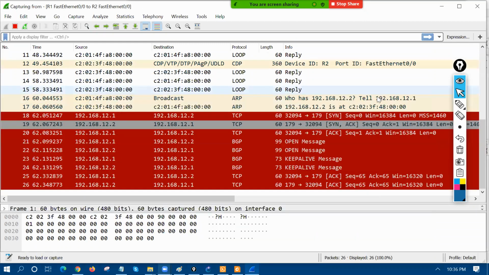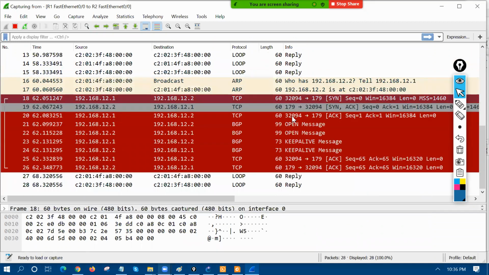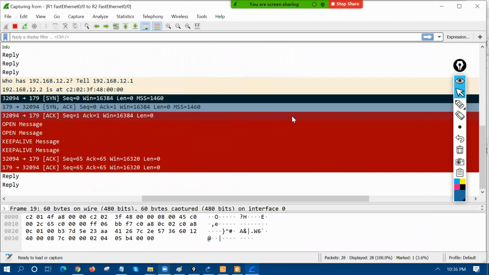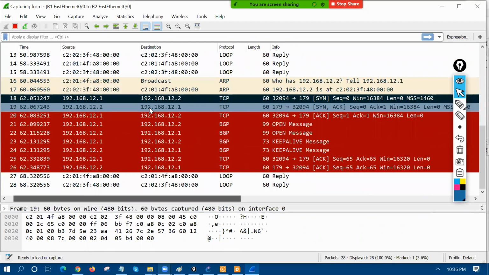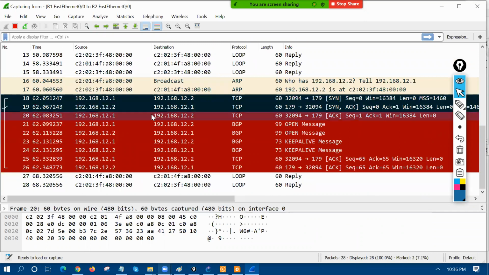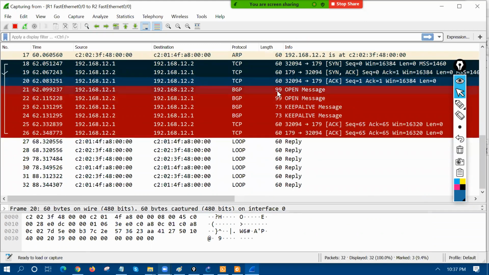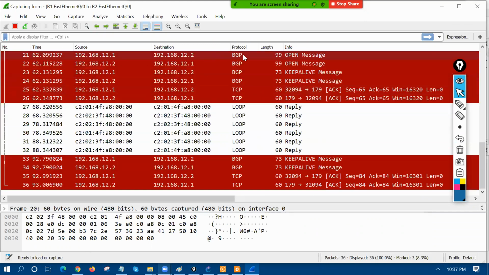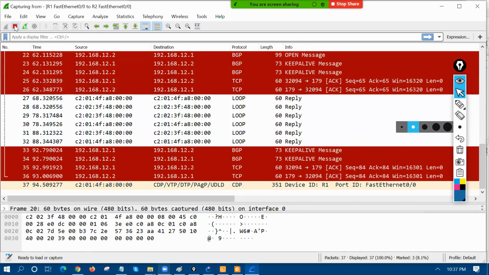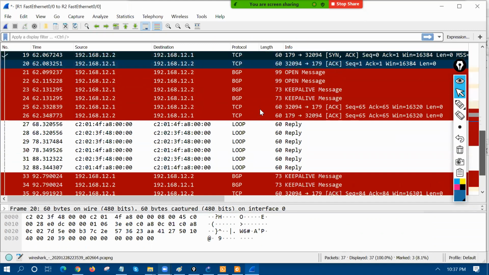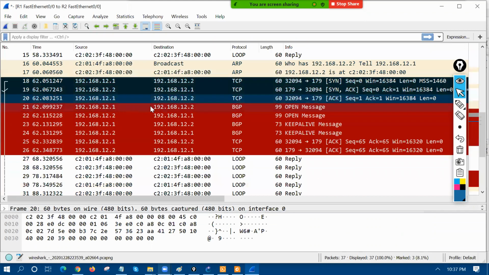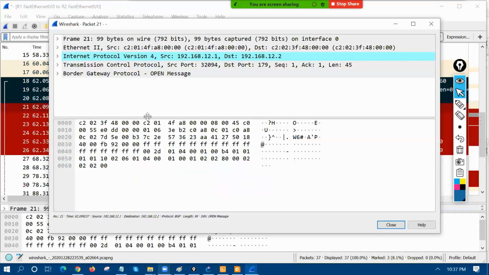And can you see what happened over there now? First, they will form the three-way handshake, right? Control M, second packet, and third packet. So can you see that the first three-way handshake is TCP SYN from 12.1. 12.2 is giving the reply, SYN plus ACK, and 12.1 again gives the acknowledge to this guy. After that, BGP comes into the picture, right? So 12.1 sends the BGP open message. Stop this. Open this. 12.1 is sending the open message to whom? 12.2, right?